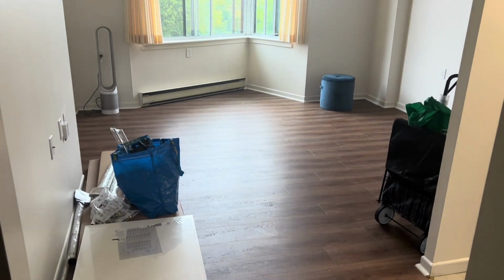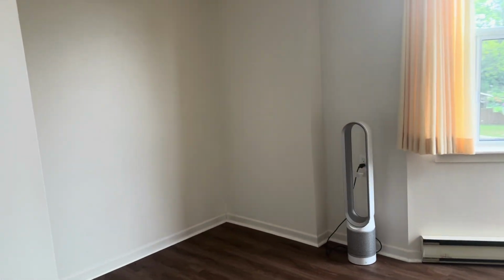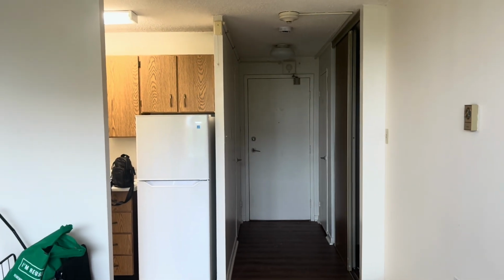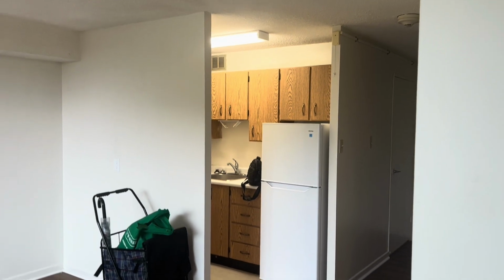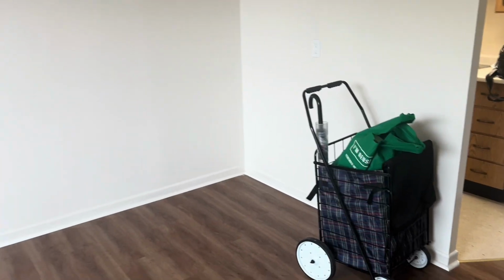So this is the space from the front door area, living room, dining room area, a little nook. This is where I said I would use for a bedroom. The wall the TV has to go on, because that's where all the electrical work for the television is. This is the front door. And then here is the kitchen. And I love the way the kitchen is because it's small, but when you're in it, you don't feel like you're confined. So I'll show you guys after we build the pack system how it fits in the space.